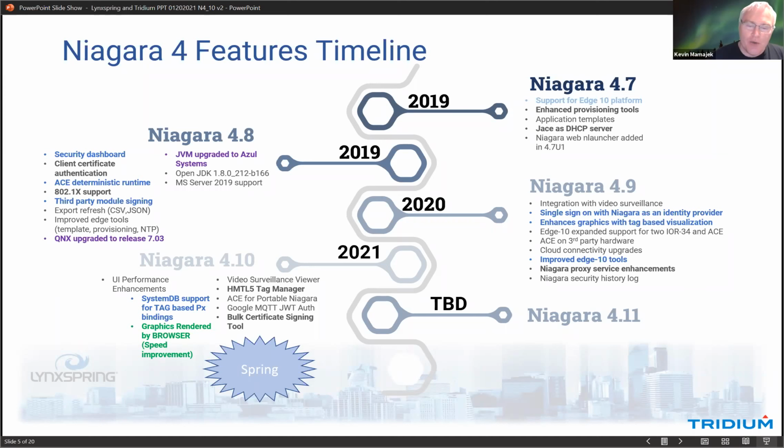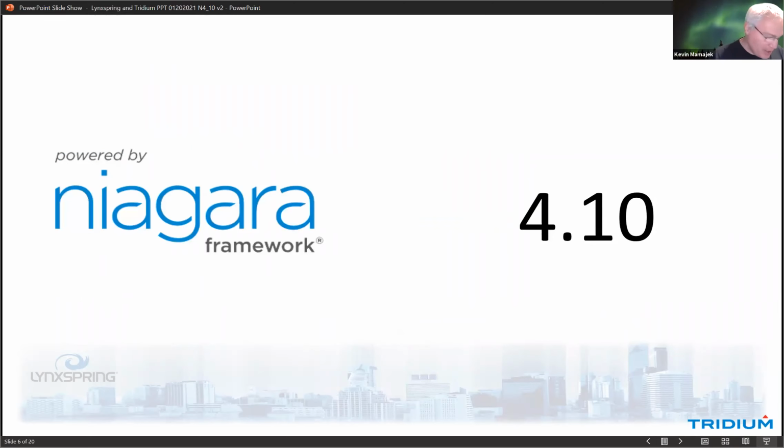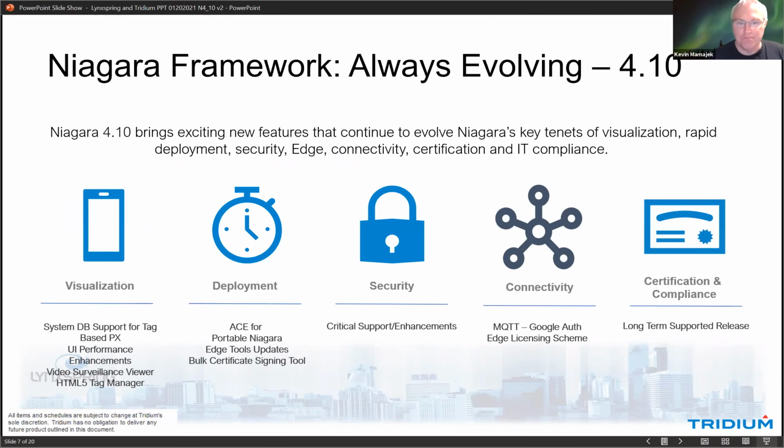You'll also see that we looked at how we created these pages, and we wanted to enhance the speed at which they render. So you'll see some of that in 4.10, an HTML5 tag manager. That's essentially another tag tool. I can't overemphasize tagging. And then you'll see some authentication and some provisioning components. So with that, I will dig a little deeper into what 4.10 is all about.